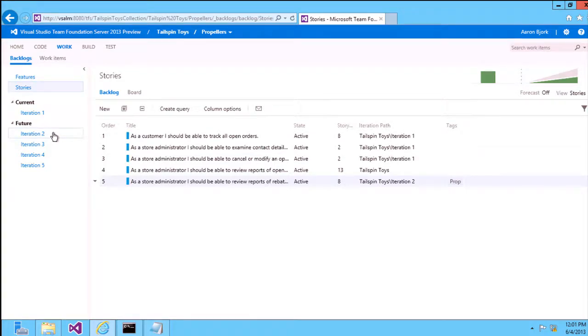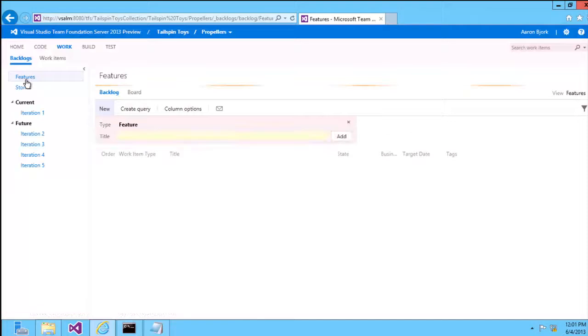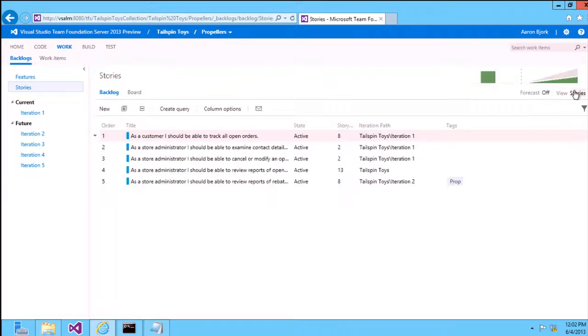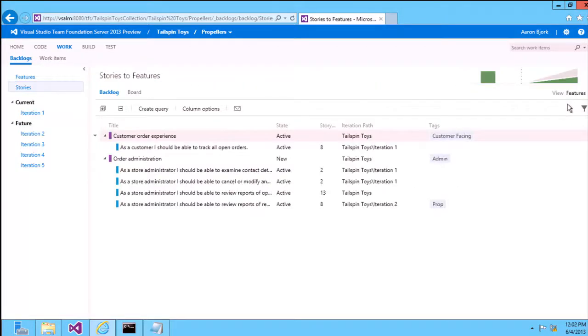Now, what I can do from here is this particular team, they can view their stories. If I went up to their features backlog, you'll notice it's empty because they don't own any features. They only work on stories. But what they can do is turn on the features filter, and they can see all of the features that their stories contribute to. And when this is finally ready to ship, we'll persist all these views. So if you use this hierarchical view, every time you come back, it'll be turned on.